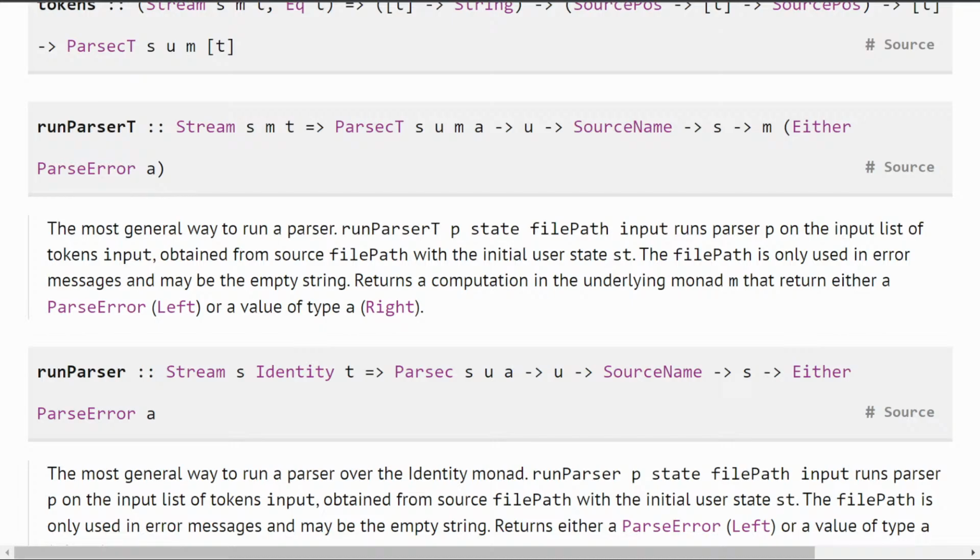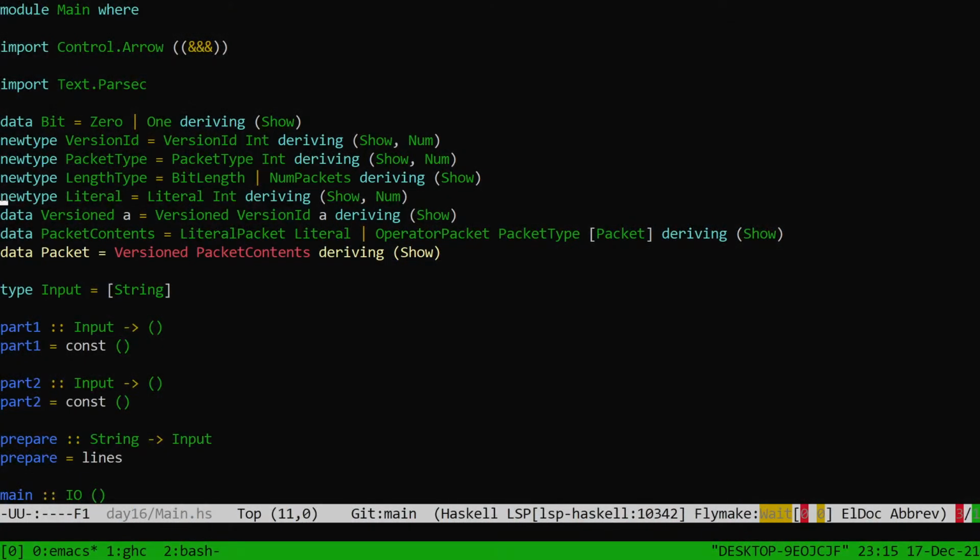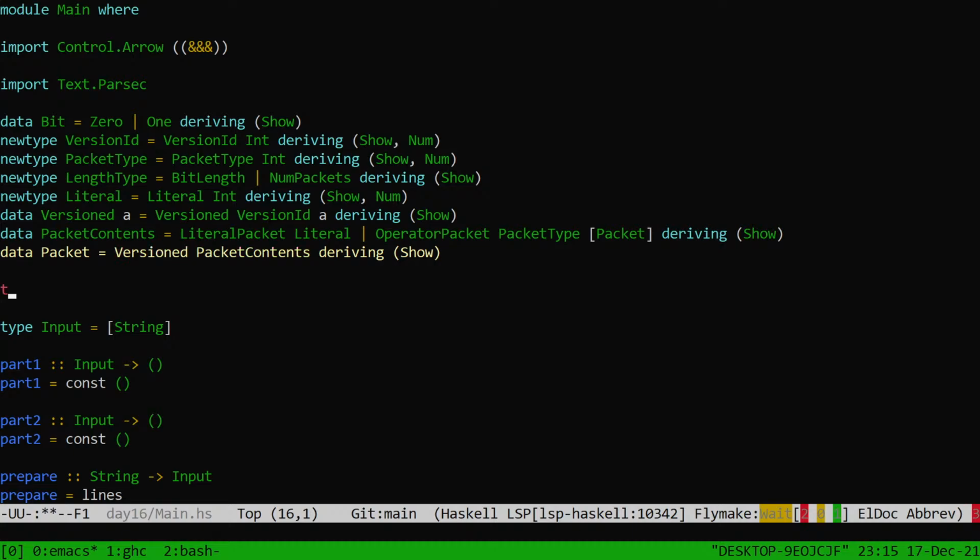Okay, so let's define a couple more types here. Type Parser of A is a Parsec of, so S. What is S?